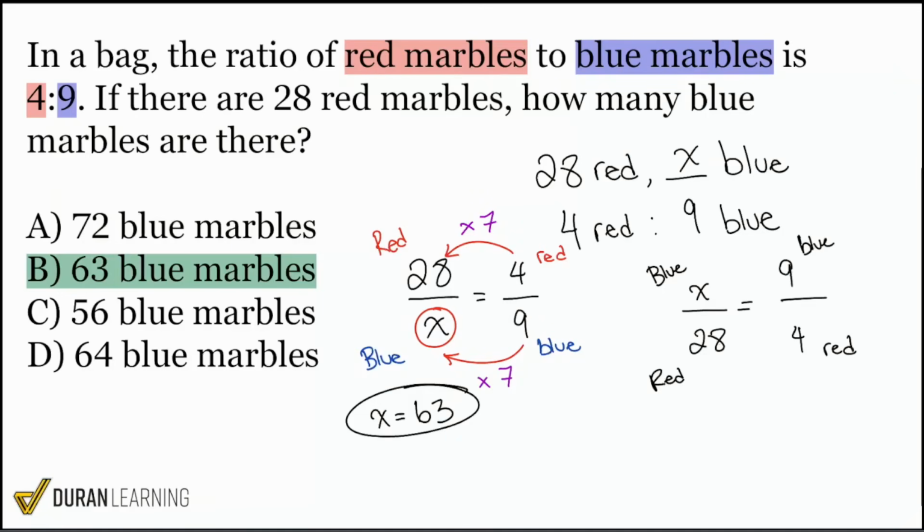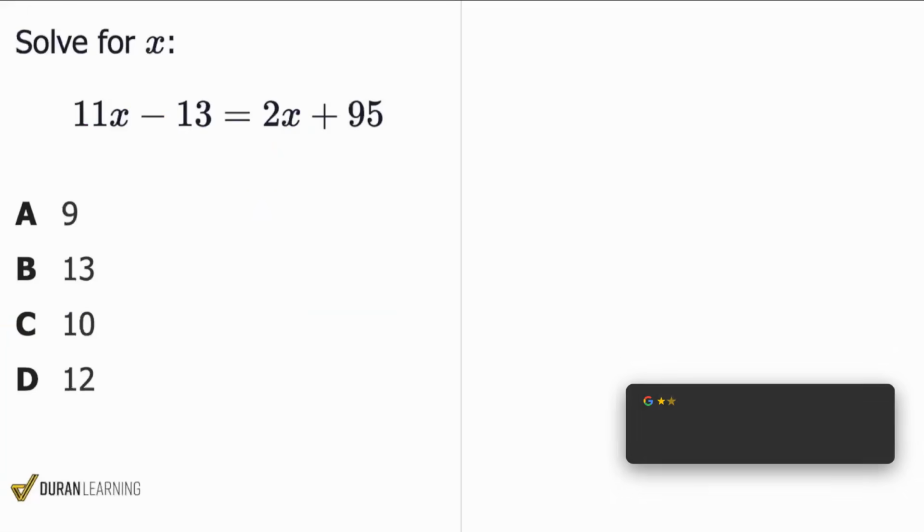So with that, let's go ahead here and turn our attention over to that homework question that we did from the previous lesson. So let me go ahead here and dial this back. Let me make sure I have the exact problem here. Let me just take a look here at my file. Yep, 47, 28. Okay, cool, perfect. So let me solve for x. We have 11x minus 13 equals 2x plus 95.